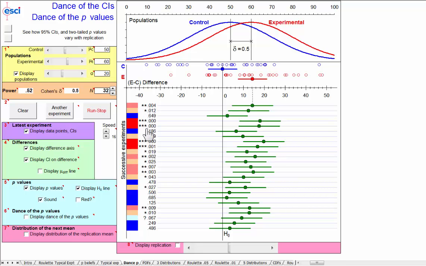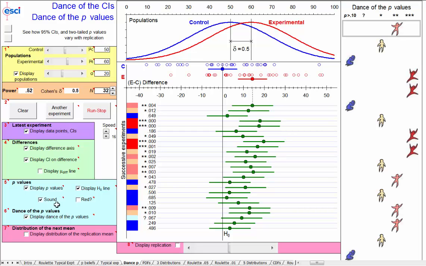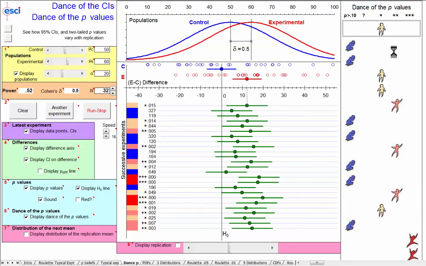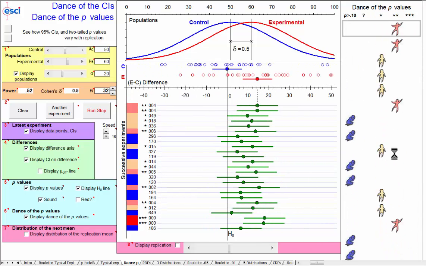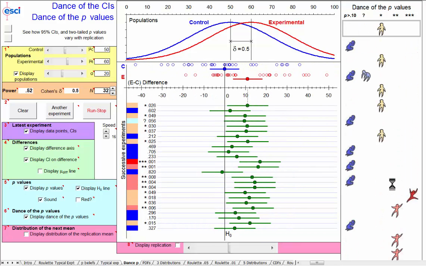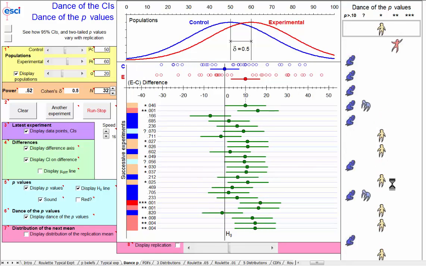But now look at these p-values. They range from 3 stars up to 0.649, 3 stars, 2 stars, question mark, and up to 0.478. It looks like just about any value at all is possible, and we can display that a little differently here. So over here we have the dance of the p-values, and you can make up the song or dance it yourself to your own design as you wish.